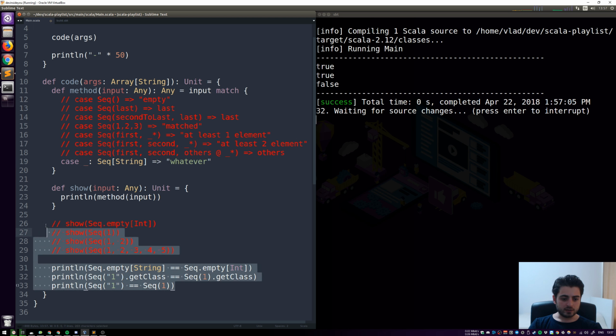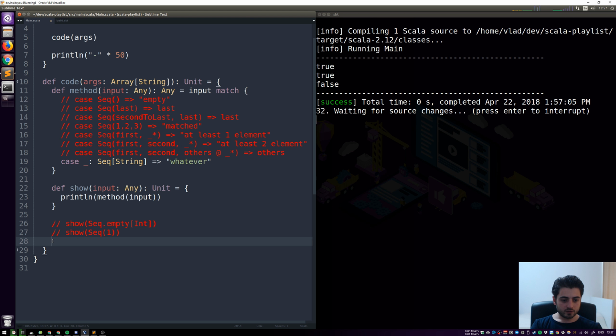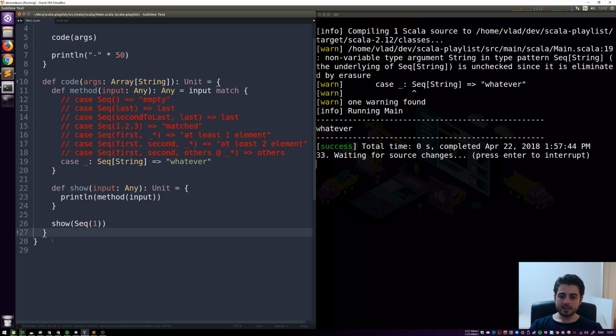Let's do this. Over here, is this a sequence of string? It's going to say yes. It matched it. So it says non-variable type argument String in type pattern Seq[String] is unchecked since it is eliminated by erasure.